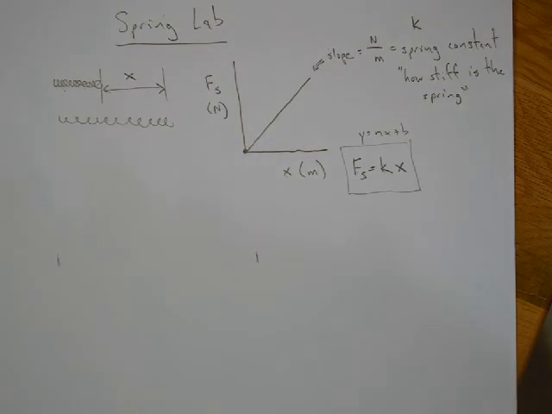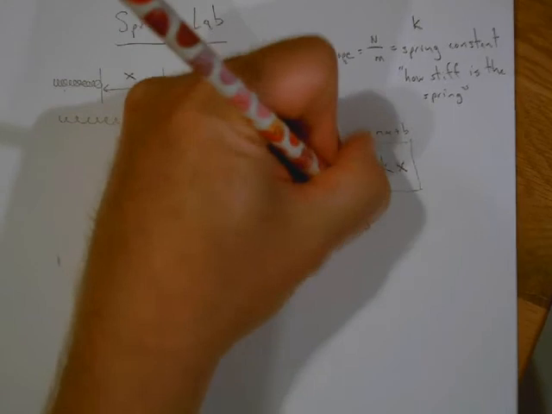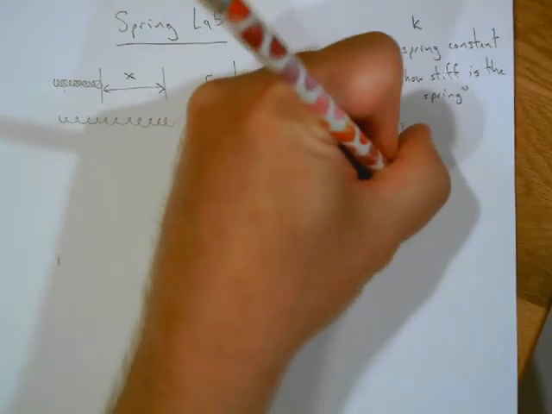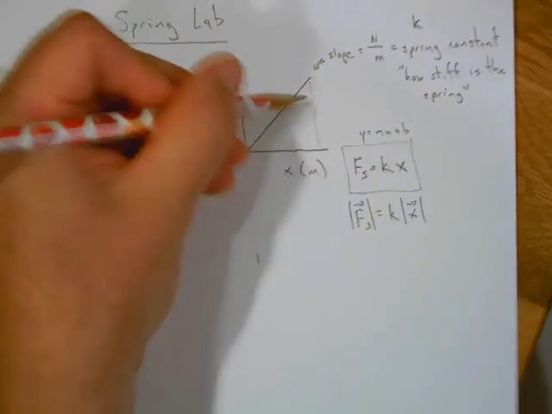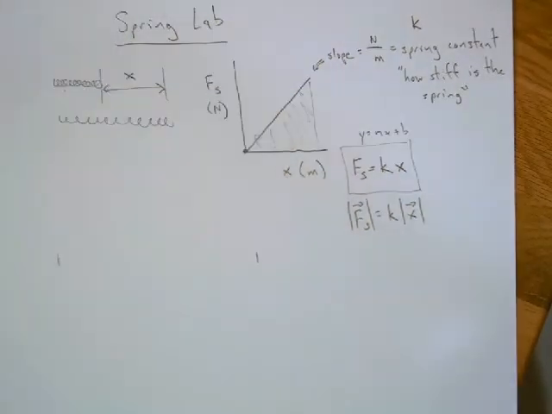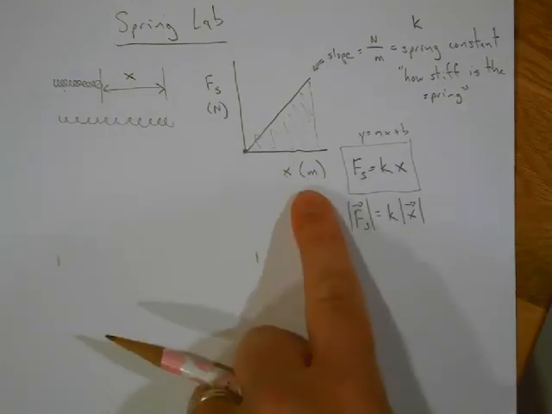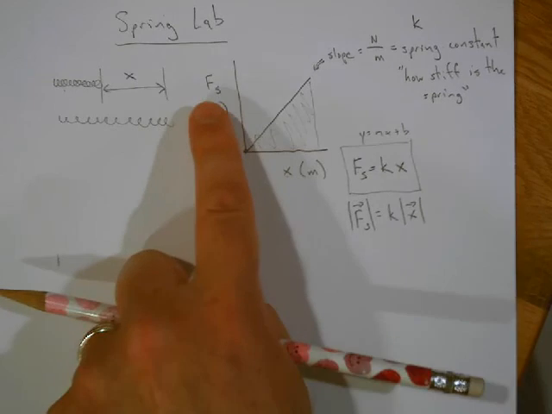Okay. And then, yeah, so you should have gotten that, which, again, is how the College Board's going to write it, just so you have it. Okay. And then you were also supposed to find the area of that. Okay. Well, look, I have a force and a distance or a displacement graph.